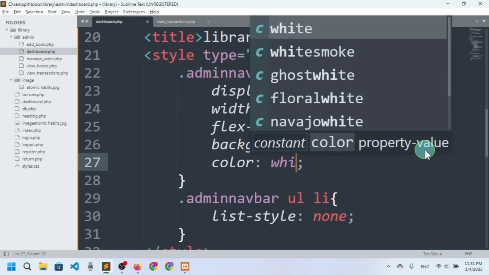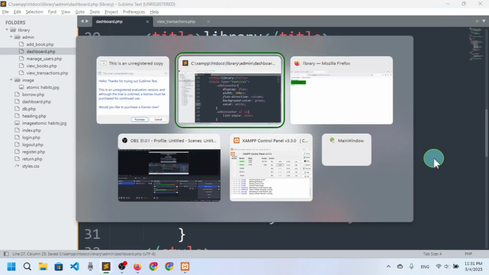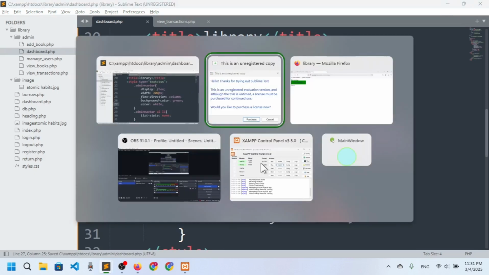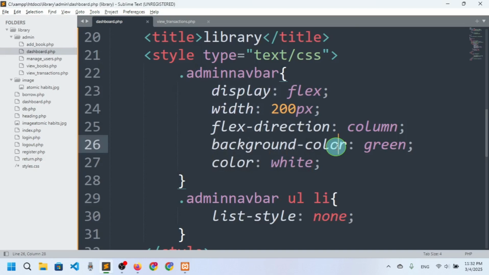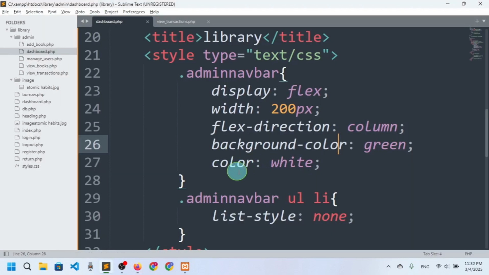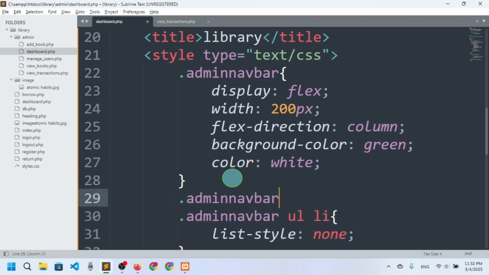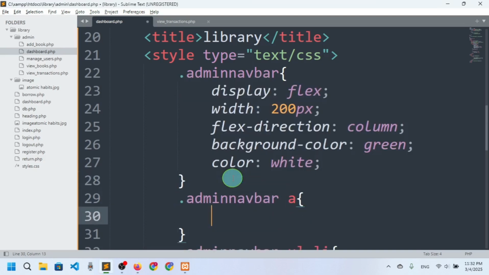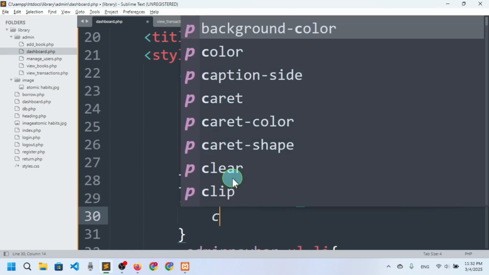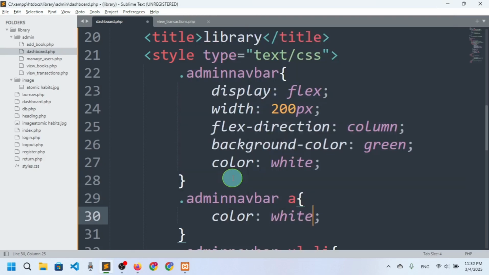I want to set the text color to white. Okay, white, and refresh. I have to go here and say anchor tag, color white, and refresh.